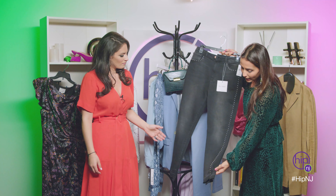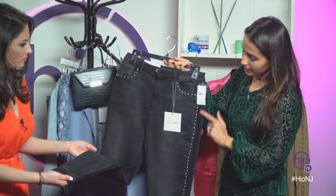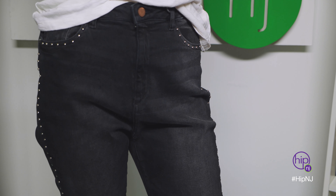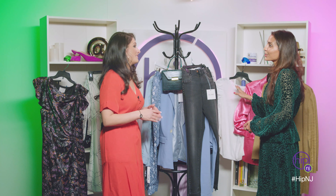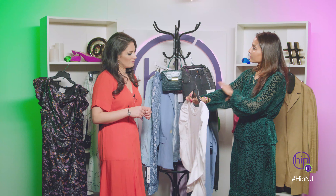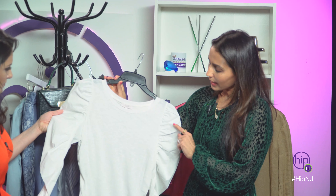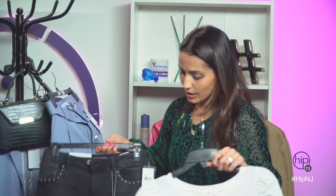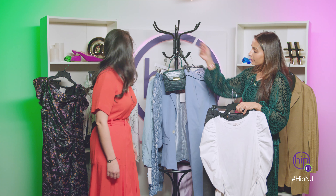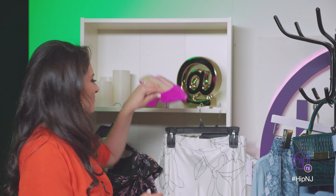Speaking of jeans, my big thing with denim is that it's really about the detailing. You have the fray look at the bottom, and I picked this one particularly because while it is a gray denim, it has the fray at the hem and little studs as well. For the white t-shirt, it's all about the sleeves — you have the puff sleeves going all the way down, which really changes everything and elevates it beyond just a jeans-and-tee look. I also have this beautiful color mule, which is a great transition piece for spring. Mules are going to be very big this season.